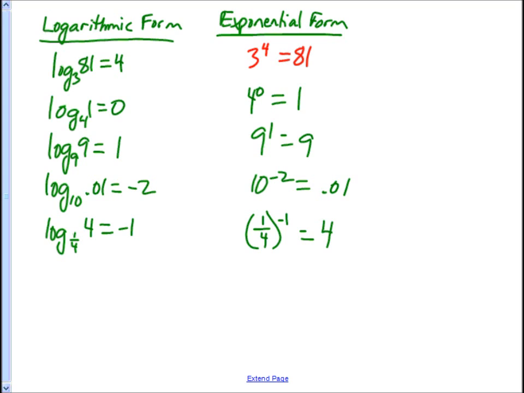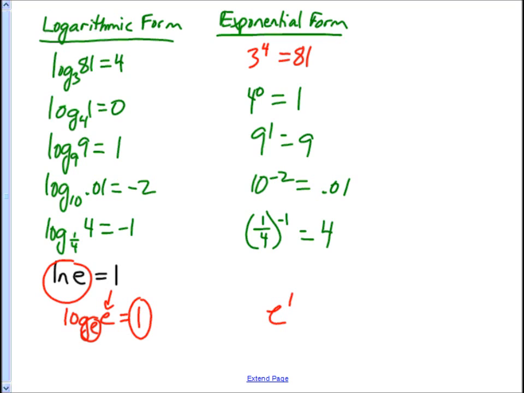How about this? Let's do one more. Let's say the natural log of e equals 1. Then you got to think about what is the ln of e. The ln of e is log base e, right? That's another way to write that. So you have e to the 1 equals e. Okay? So if you have a natural log, think about it that way. So that's how you can rewrite some logarithmic equations there.